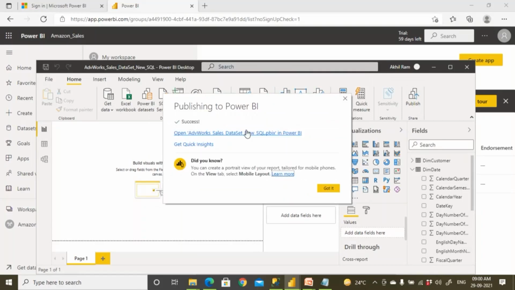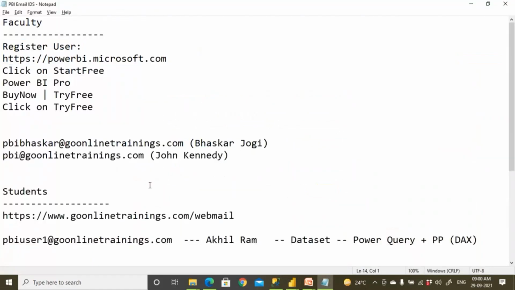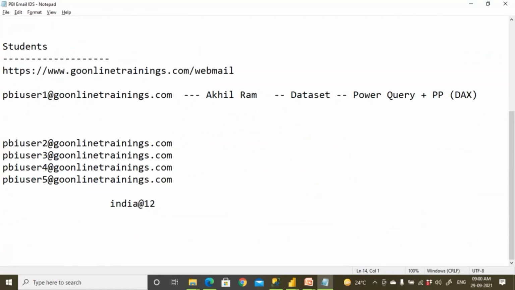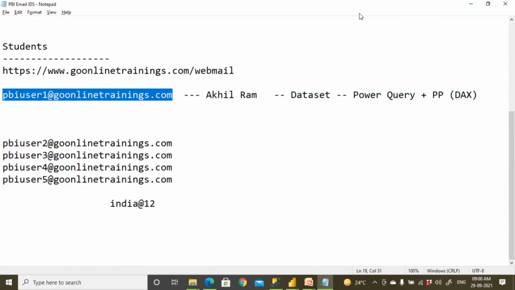So the user one mail ID, you already know, right? This is the mail ID. All these things I am going to give to you guys, so you should be able to work with this. Copy and paste it. I will give it in the chat window, so you people can use the password. You need not register, guys.